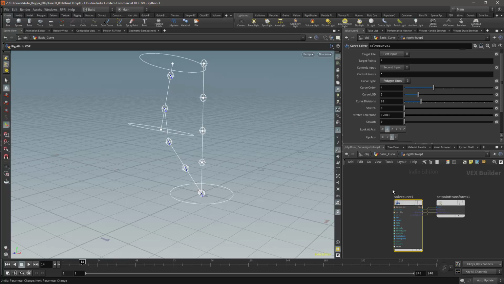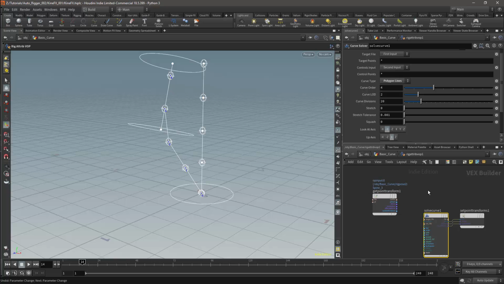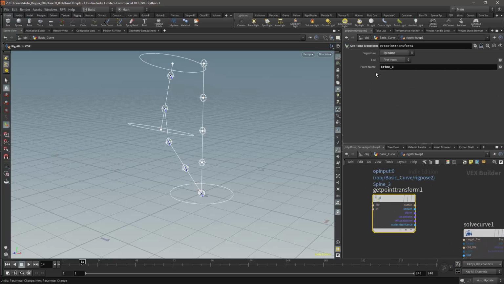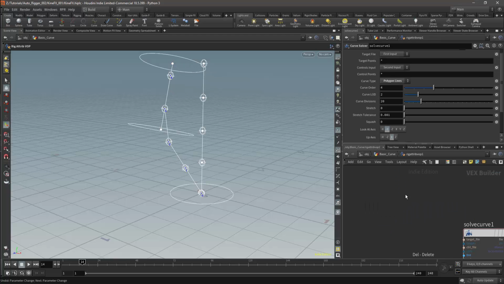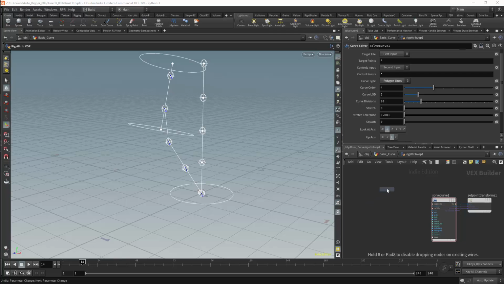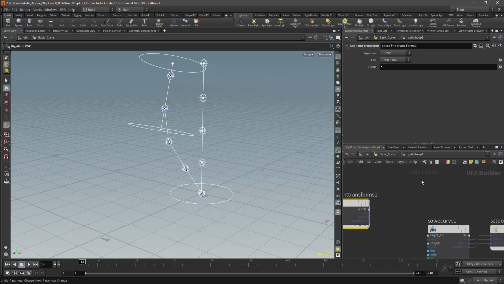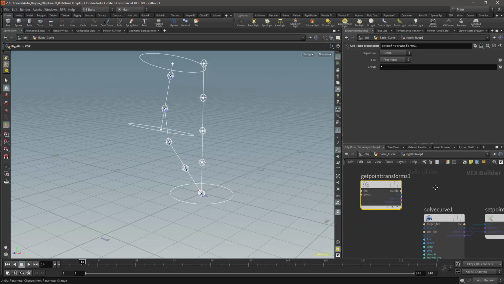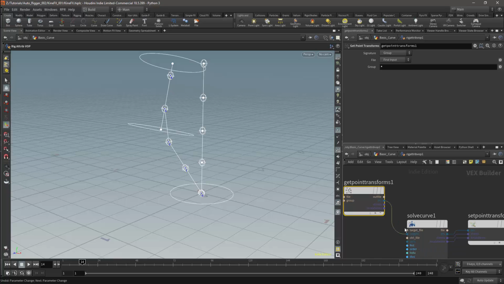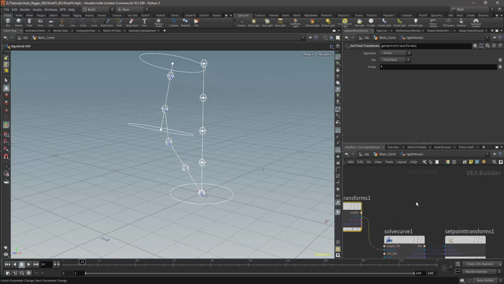We can now look at the more manual way of setting this up. When you're in the VOPs node, you can use drag and drop to get individual point transforms. However, when you're working with the curve node, you want to be working with arrays. So instead, I'll use the get point transforms node. Once again, this will be selecting from the first input, and I'll use a wildcard to get all the points. Although in practical use, it would be better to set up a group beforehand and use that instead. I will then connect the output points to the target points in the curve solver.